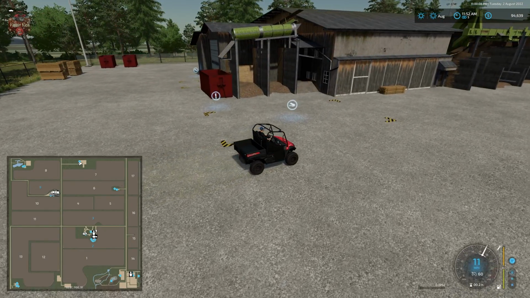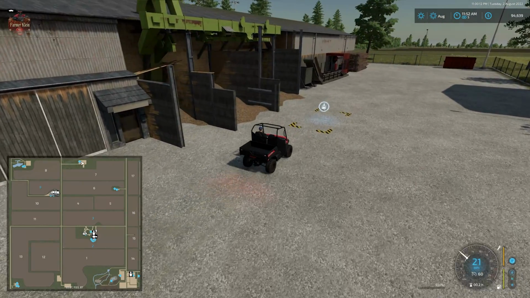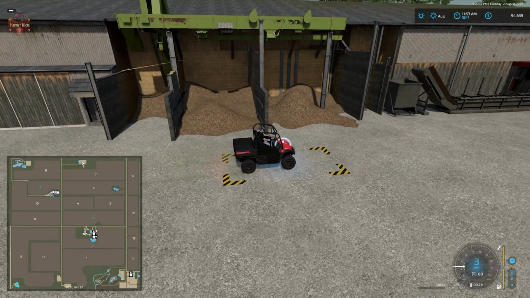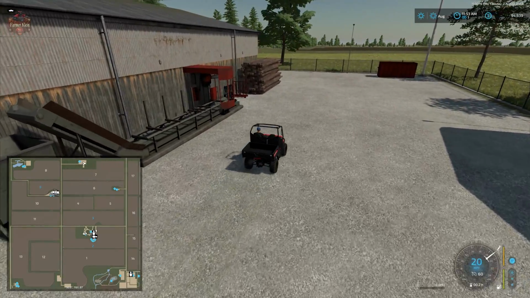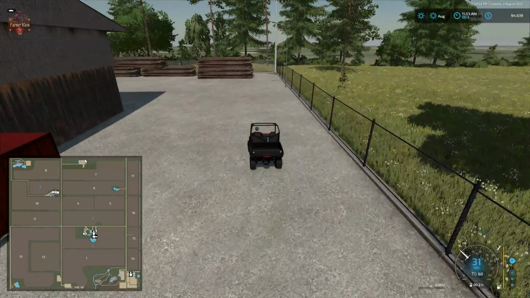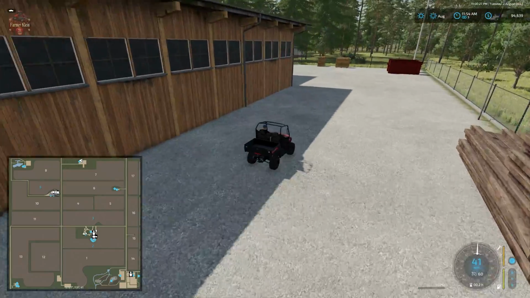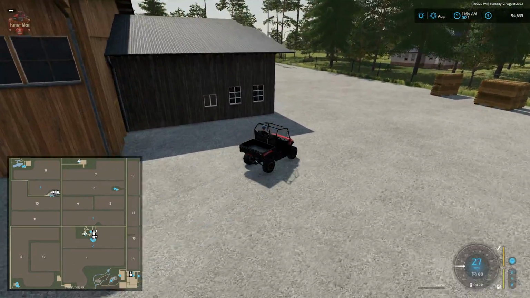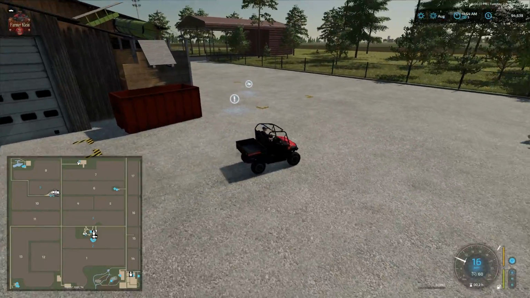So we have our dump point for our logs. We have our wood cell trigger. We have our pickup point for our wood chips. We have our planks around the back or side, right here. And our interactive icon also around the side.